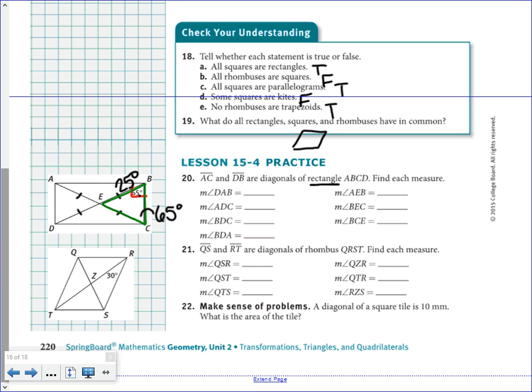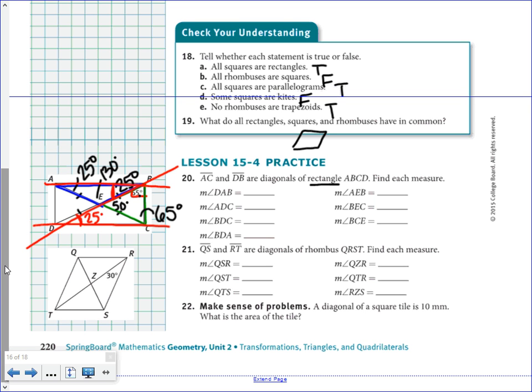And then if I use the fact that the 3 angles in a triangle add up to equal 180, this angle here would be 50 degrees. Likewise, this triangle up at the top is isosceles. And so if the top right angle is 25, the top left angle is also 25. And then 180 minus 25 leaves 130 for this middle angle. You could also look at the fact that you have parallel lines, and this is a transversal, and so if this angle is 25, this angle here is 25 degrees as well.